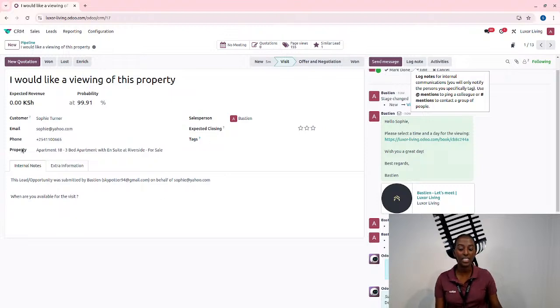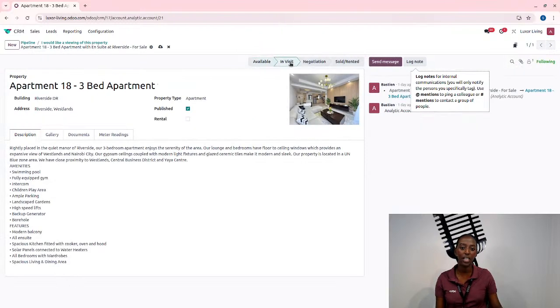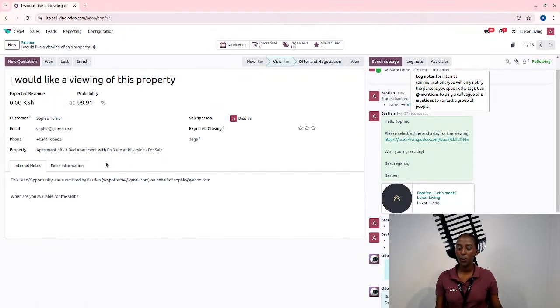And we can also do the same thing on our property. Instead of leaving the CRM, going to the properties module and coming back to the CRM module, we can just click on the internal link. So we click here and we can also move this stage to visit, which is something that is really cool. So let's say that she visited the property. She's very happy with what she's seen and she would like to make an offer on this specific property. So what do we do? We just move the stage to offer or negotiation.